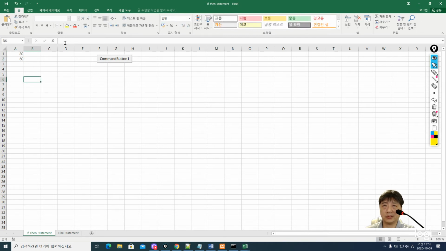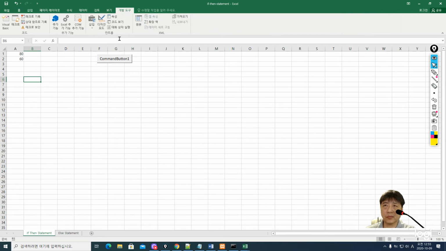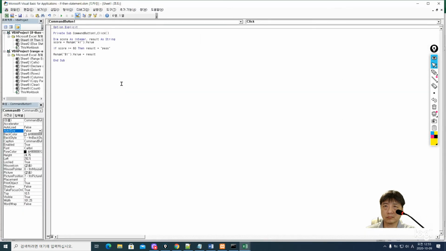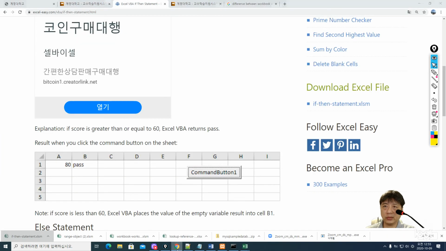But let's take a look at it. So that's the code. Same thing as the example here. That's going to do what?